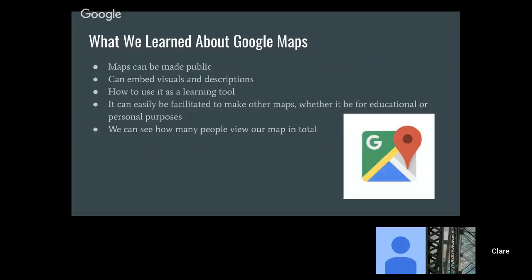Another cool aspect of it is that we can see how many people view our map in total, and we actually have close to 2,000 views, which we're not really sure if it's all just us. But we decided that we didn't click on the map that many times. So yeah, we felt a little popular, so we have 1,800 views. I thought it was pretty cool.